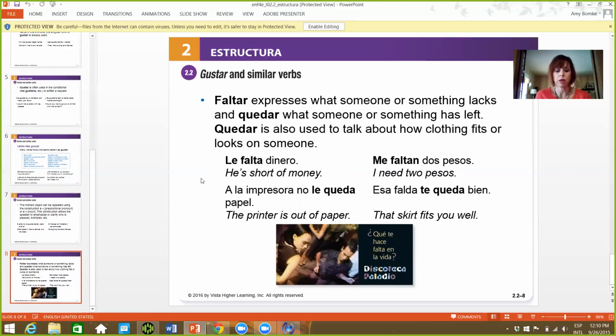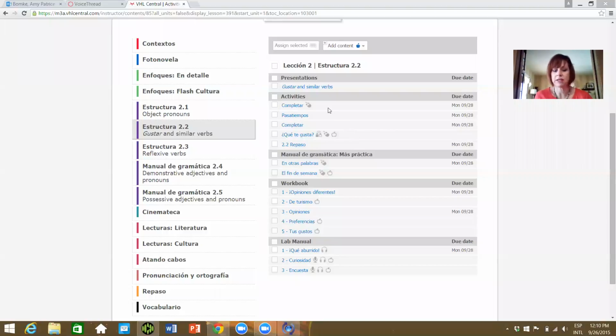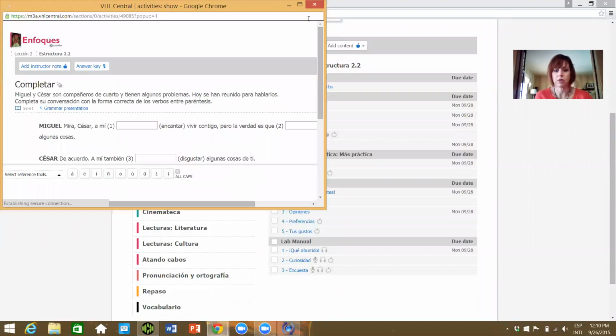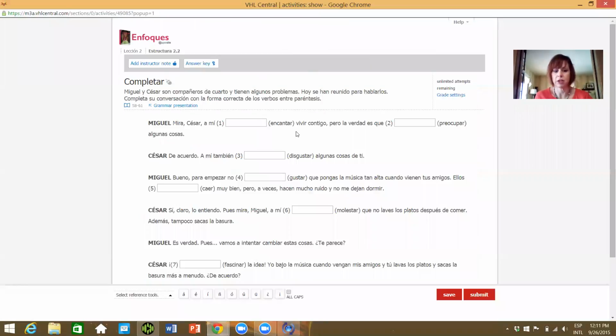This is in your book, so you can read this a little more thoroughly there. I do want to talk about a couple of these activities and do kind of what I did last week, where we look at a couple of the things from the assignment that you have to do.